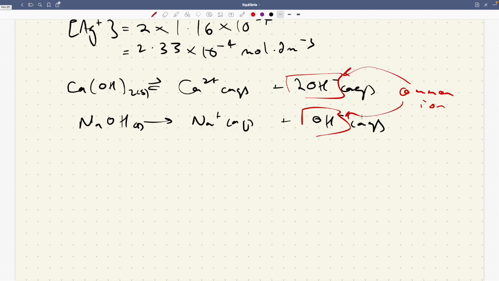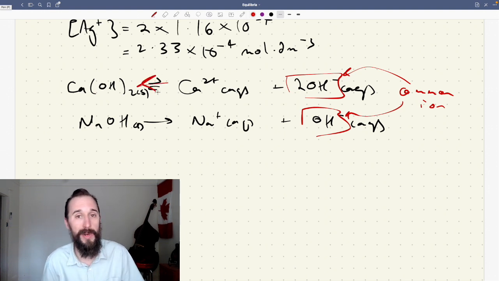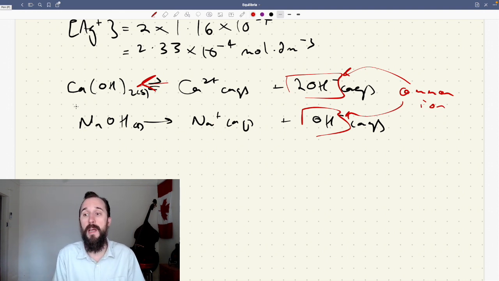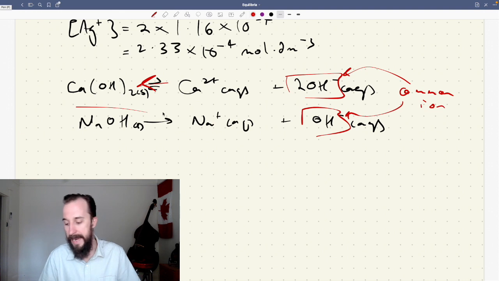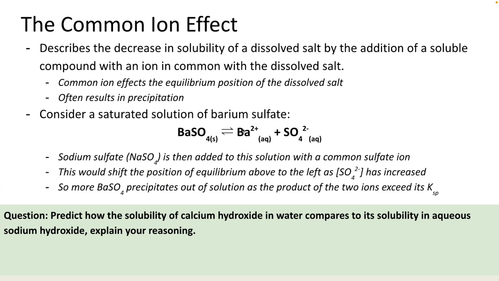So what is this going to do? This is going to increase the concentration of the hydroxide. Le Chatelier's principle, if we increase the concentration of the hydroxide, the system wants to re-establish equilibrium by decreasing the concentration. It's going to drive that top equilibrium, push it to the left-hand side to favor the reactants. We're going to have some more calcium hydroxide precipitate out of the solution. So what have I written here?